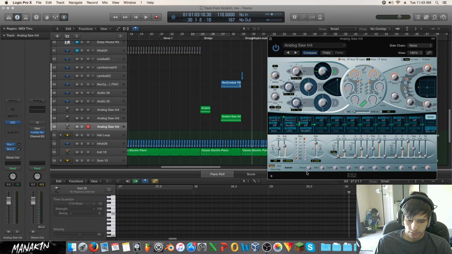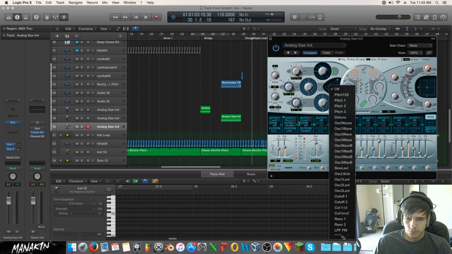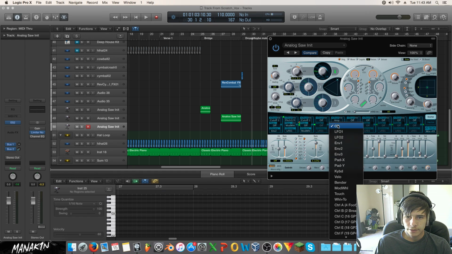We'll see. So we'll put this somewhere around here. And what I'm going to do is something really weird. First of all, we'll try getting the volume, which is amp, and we'll route that to LFO2. And the via here is LFO1.